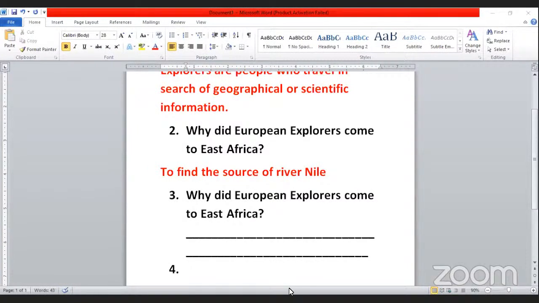Yes, I can see the work, but shall we start from number 2? From number 3. Number 2, we have already answered as a class. So that means we are starting from number 4. And I'll be adding more questions. Can you see the work?